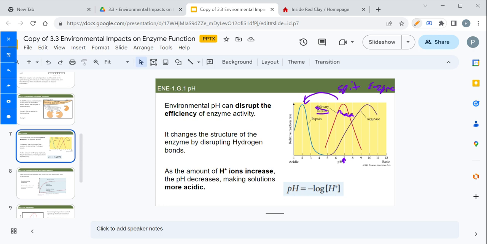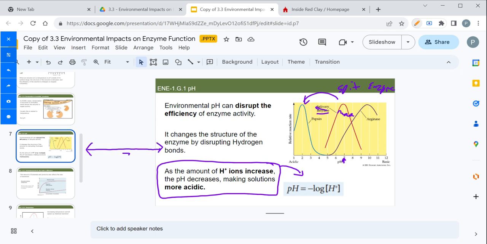This is something you just want to be familiar with: how hydrogen ions relate back to pH. This is a recurring theme that shows up over and over again. If you're not really sure about how the pH scale works, I'm going to give you a quick and dirty version. pH 7 is neutral, you have acids over here, you have bases over here. So like 5, 3, right? You go lower, you get more acidic. And when you get higher, it's basic. 14 is the highest, and 1 is the lowest.